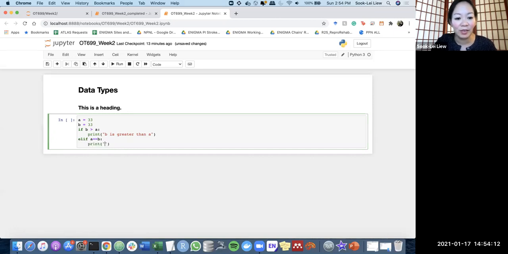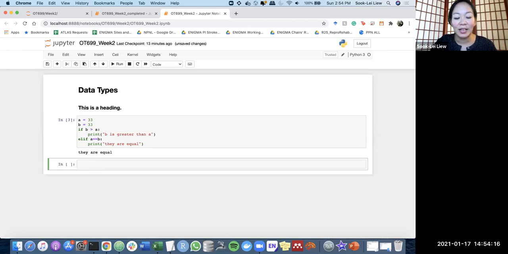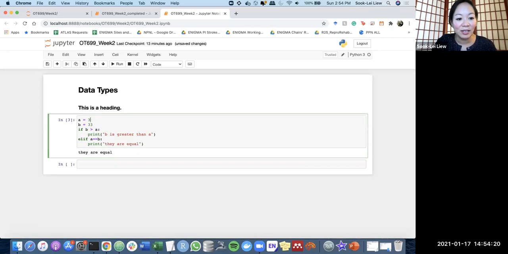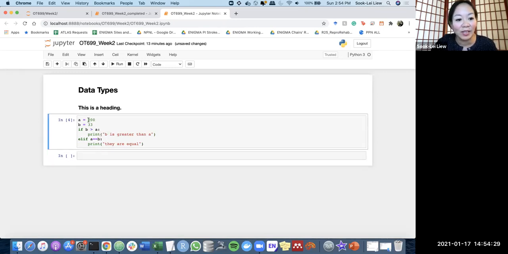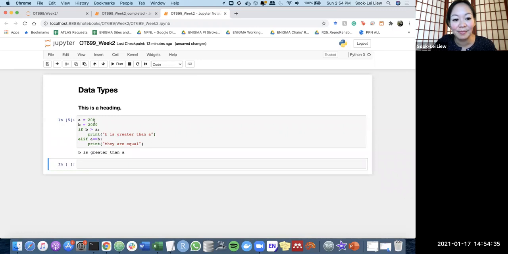Print they are equal. Okay, and then I run that and it says they are equal because that's the condition. But if I made A bigger, then it wouldn't satisfy this condition or this condition and nothing would happen. And if I made B bigger, then it would satisfy this condition and this should happen.